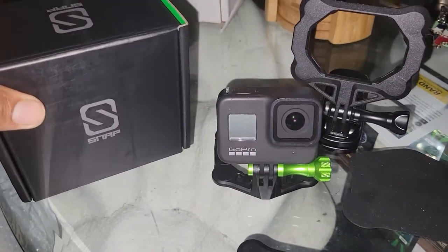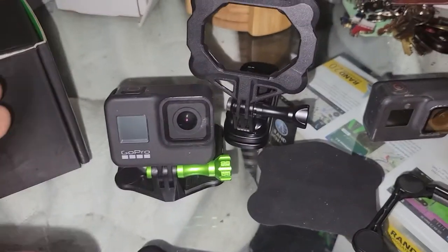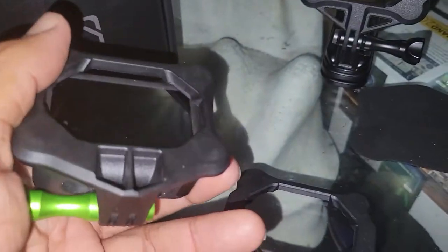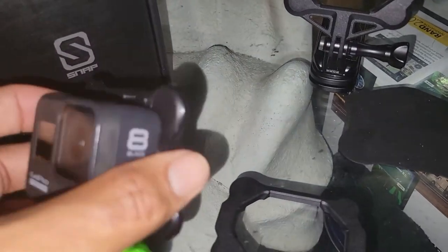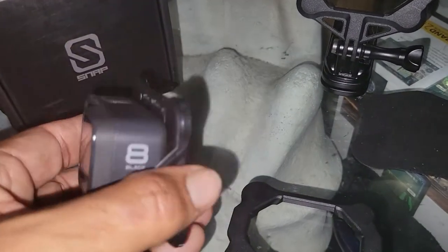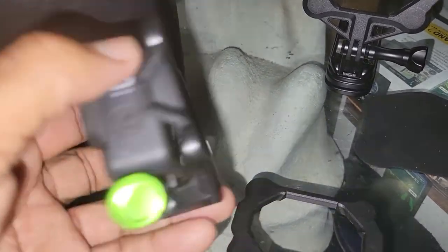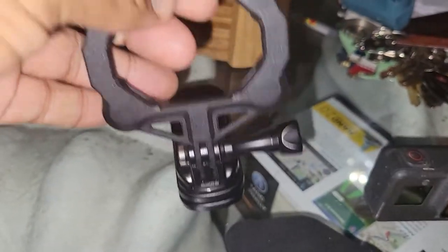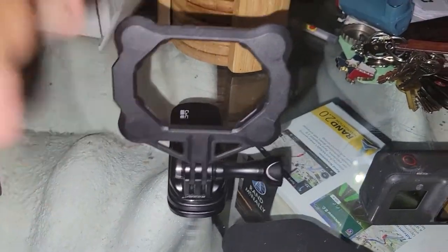Now, what makes this so special that everybody has to have one in their accessories is this little boy right here. This is the main mount that you hook up to your GoPro. You might have to take it off once in a while, but for my purposes, I will never have to take this off. In the box, it comes with 4 of these magnet mounts, 2 of which you can hook up on additional mounts that are available. Like this one is the magnet mount, which is not as strong as the magnets in this thing right here. I'm just saying. And then the other one is for the selfie stick.